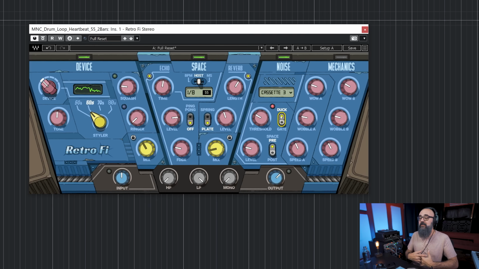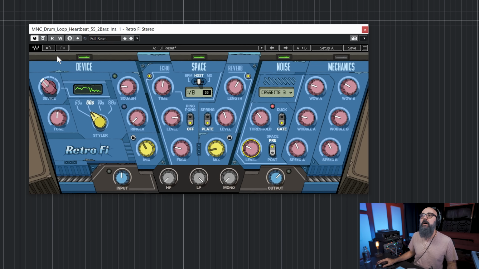It's going to add noise all over the place, but when there's some signal coming in, the noise is going to be ducked down. So let's have a quick listen to what we have with noise on this drum groove. That's pretty cool. Adds a bit of rhythmic. Very nice.